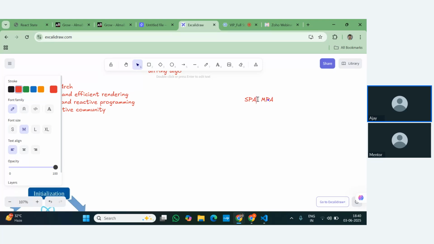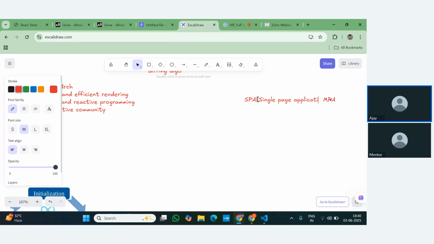So what is it? SPA is single page application.